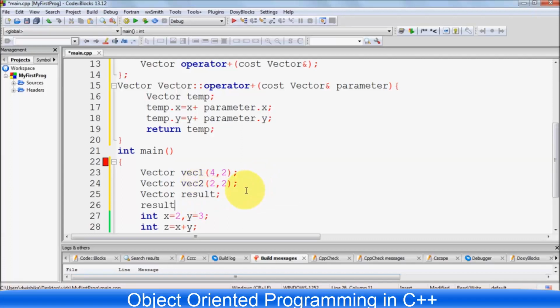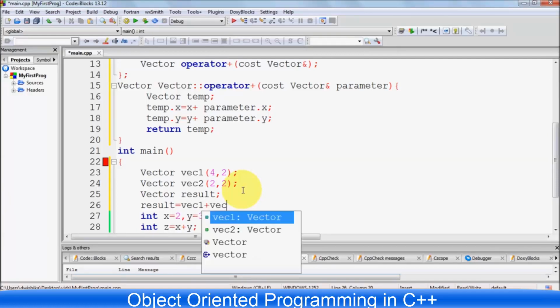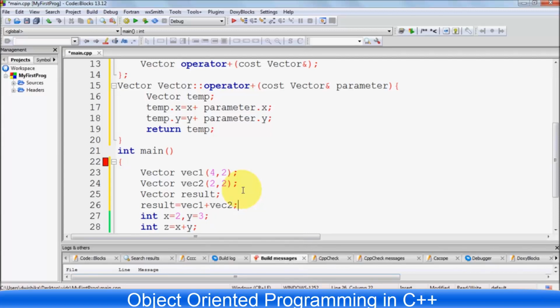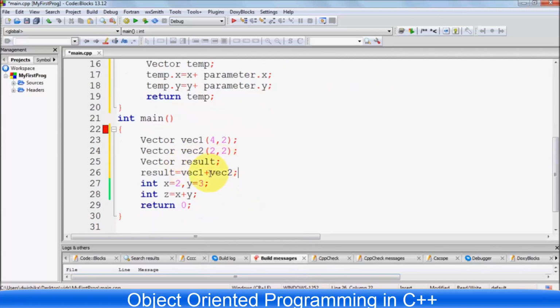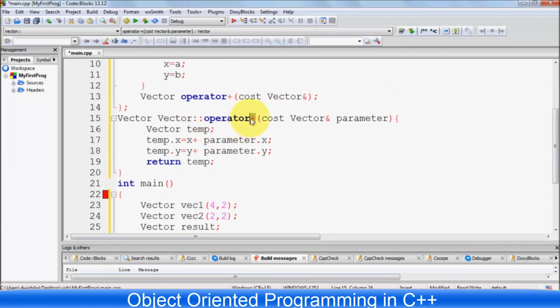Result is equal to vec1 plus vec2. Okay, and this will now not give you an error because we already told our C++ libraries that there exists a plus operator which is able to add two objects of the class vector.